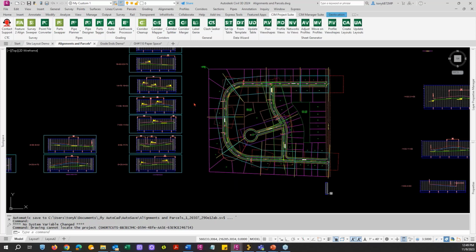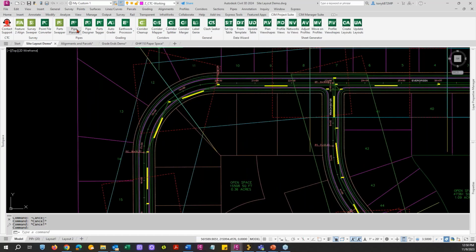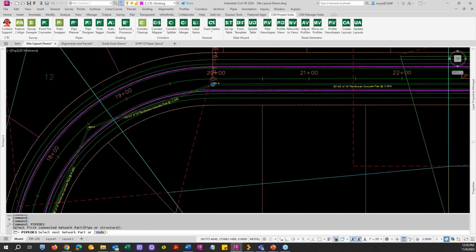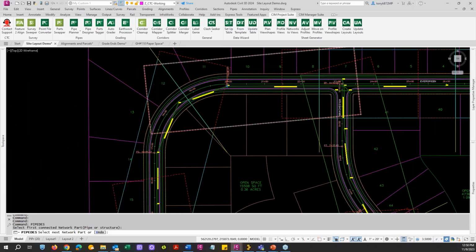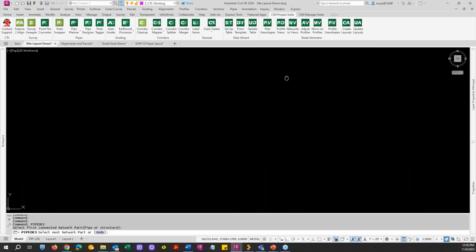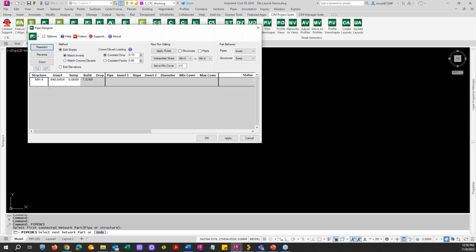Thanks for bearing with me out there as we fight through AutoCAD today. So Pipe Designer, I have a pipe network right here that we're going to attempt to grab to show you that button. So I'm just going to grab a short run. Should have done that lateral. Now we lost it again. Oh, at least we got it to open up.